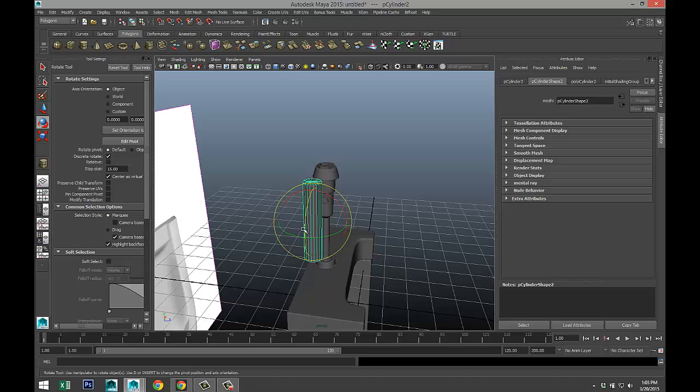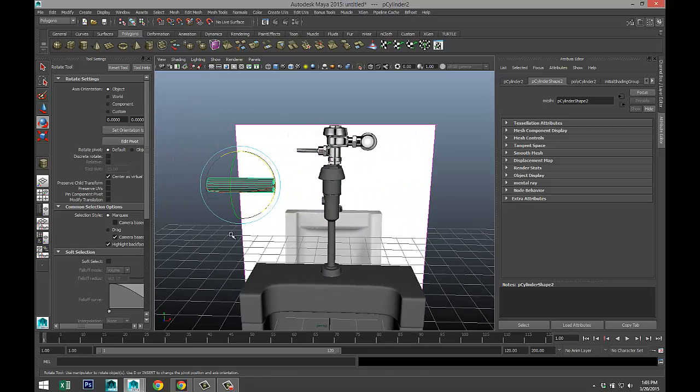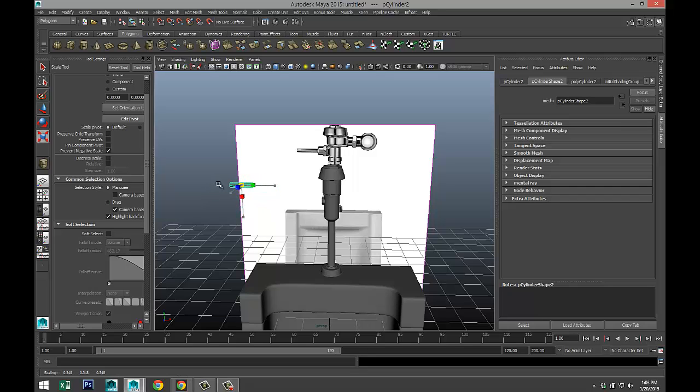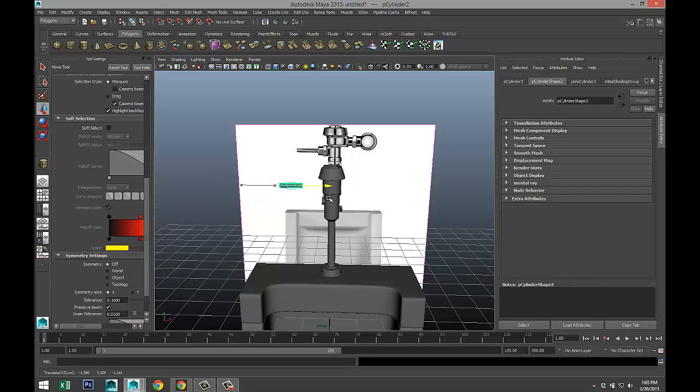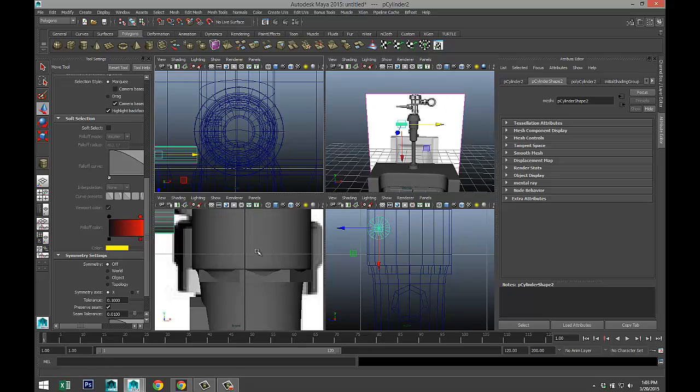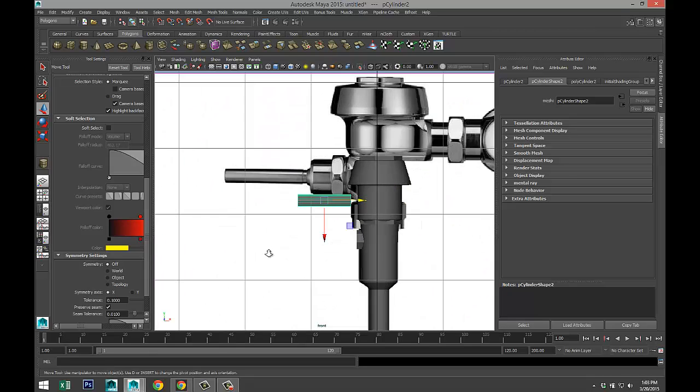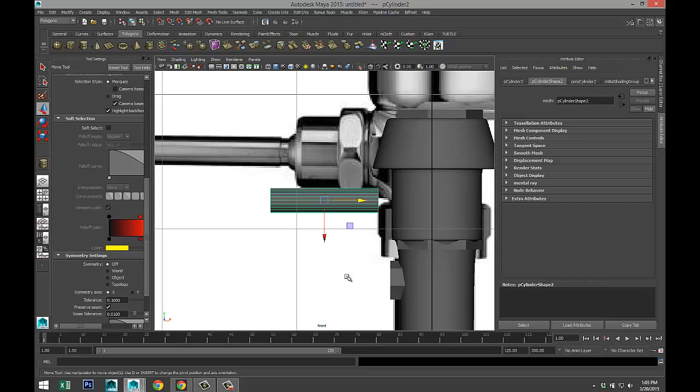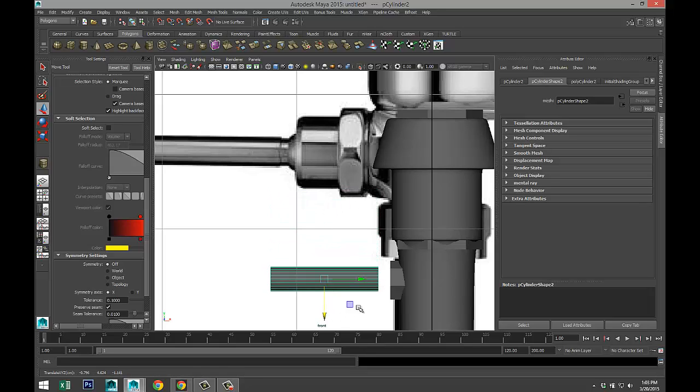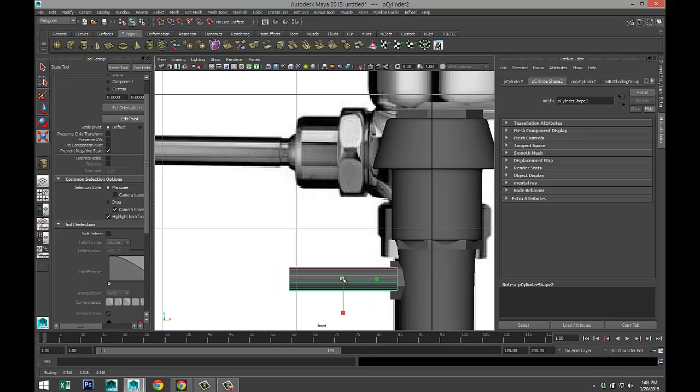We're going to rotate it. Scale it in. Let's move that towards where we need to be. So we're not at the same location as our reference, but that's okay. Scale it up a little.